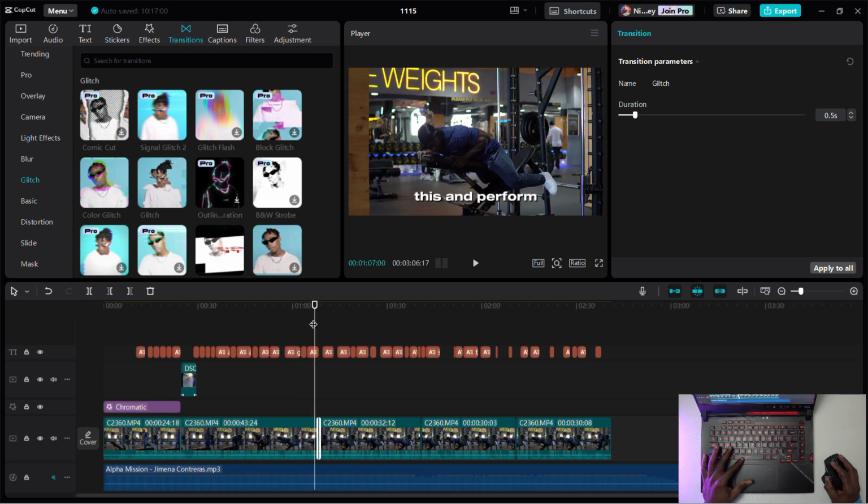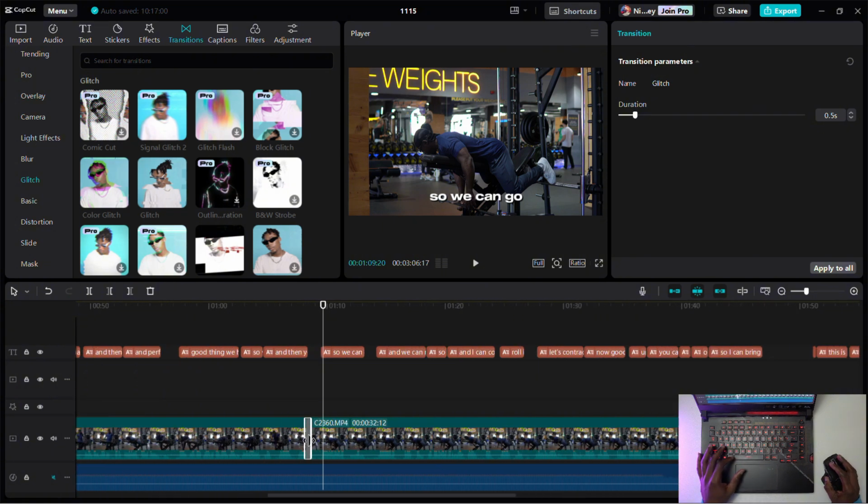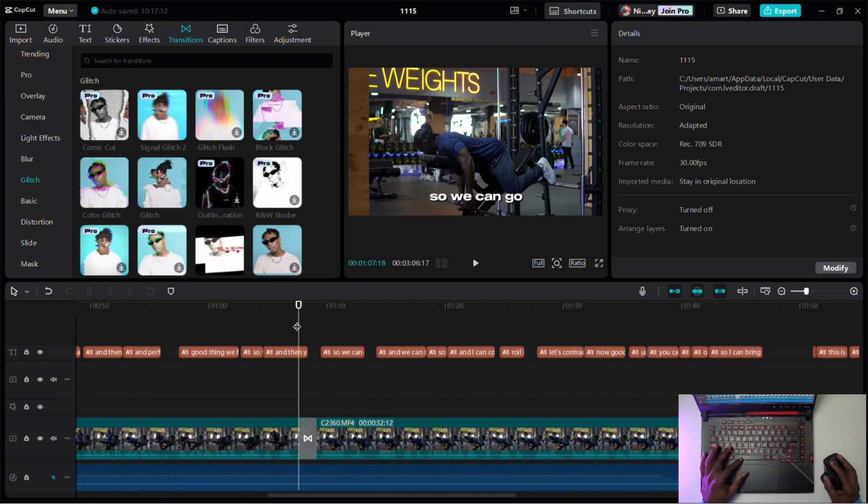And now when we are just before it, we see the glitch happen. All right, so that glitch happened in the center. Can you increase or decrease it? Yes, I'm going to zoom in and increase how far the glitch is going to happen. So if now I select here, the glitch takes longer. So you can alter the distance or the time it takes for the glitch to happen.